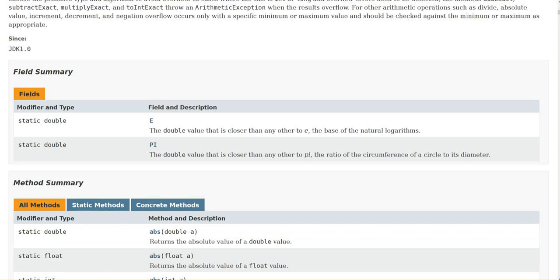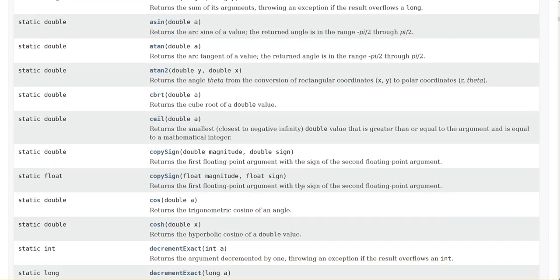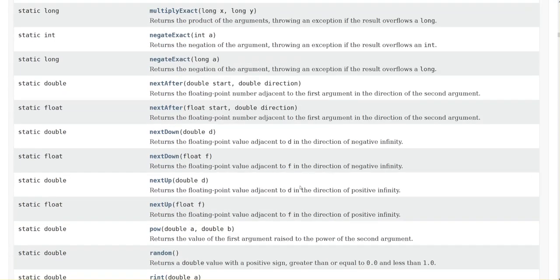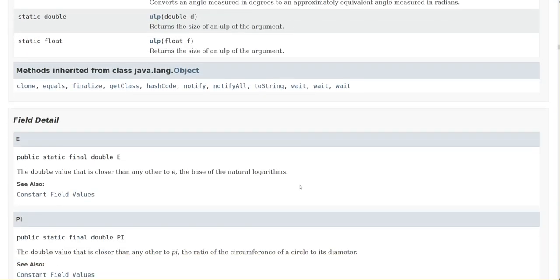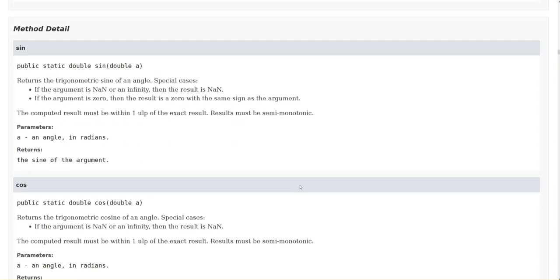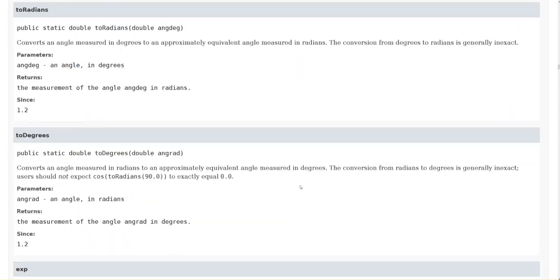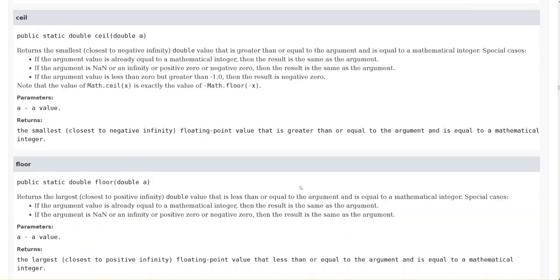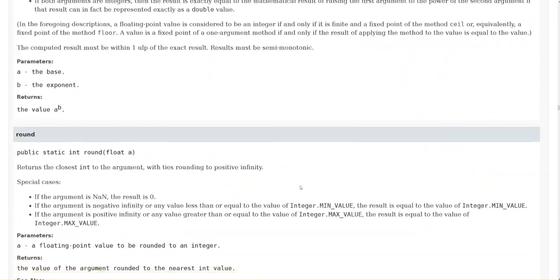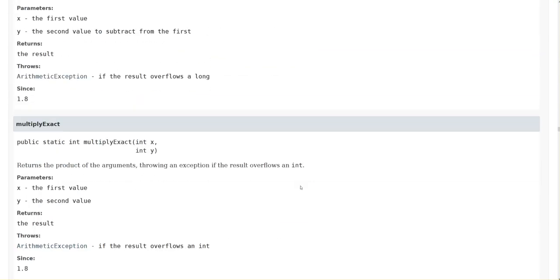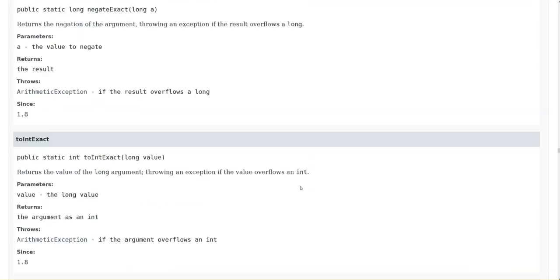What are field summaries? These are typically public and protected fields of a class. Since it's good practice in Java, mutable fields are usually private, and it's usually just good consistency that these are documented. Those two are E and Pi. And then we have all of the methods in the Math class. You can see there are quite a few of them. After that, we have an explanation of what they do. And again, kids, please take a moment, read through some of these, and at least have an understanding of all of the things that Java can do and the math functions built into the class.